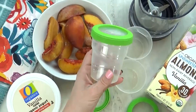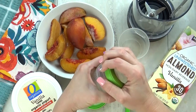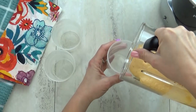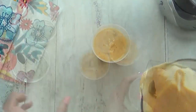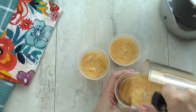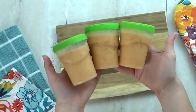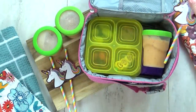My next hack is an easy way to get more fruits and veggies in your lunch, and that is to make a smoothie. You can add anything you want — for this example, I'm using some frozen peaches, some vanilla yogurt, and some almond milk. Blend that up, and here's the tip: put it in a freezer-safe container with a leak-proof lid. I'm using some Ball containers meant for freezer jam. Pop these in the freezer until you're ready to make your lunch. In the morning, add this to your lunchbox, and by lunchtime it should be pretty thawed out. To make smoothie day extra special, I like to add a fun straw.